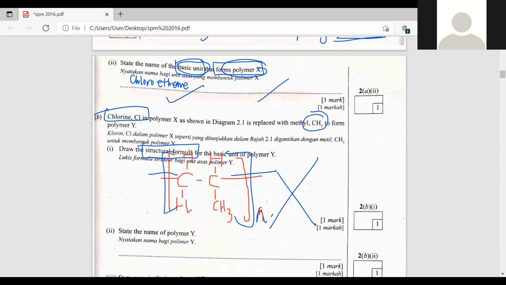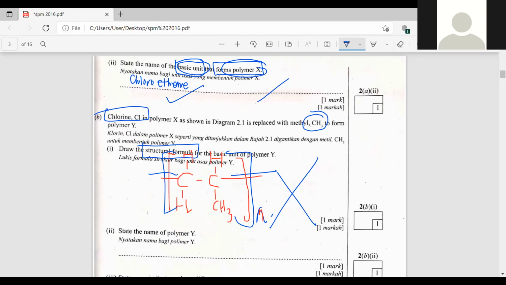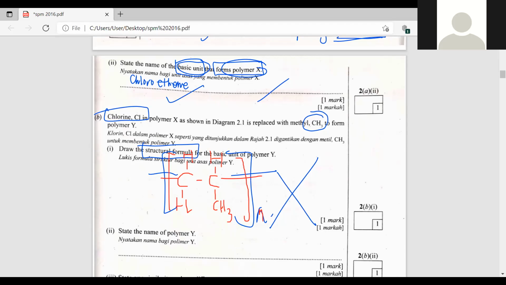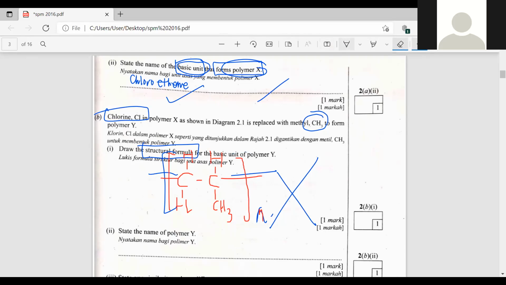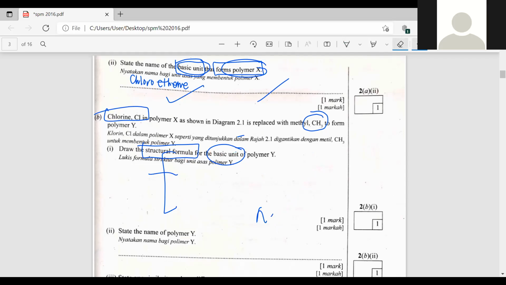Caroline, do I make sense to you? Oh, so teacher, you have to draw the monomer. Yes. Good. It's good that you make mistakes. Then we all learn. So basic unit class is basically you are drawing out the monomer. You are going to draw the monomer out. So I give you a second chance, dear. Come over here. Erase what you need to erase, and then teacher will give you the answer. Caroline, come back.